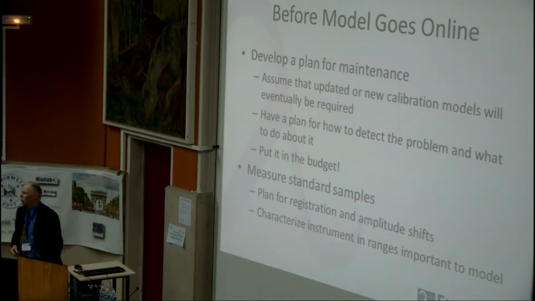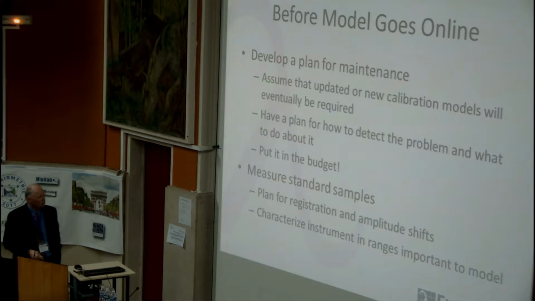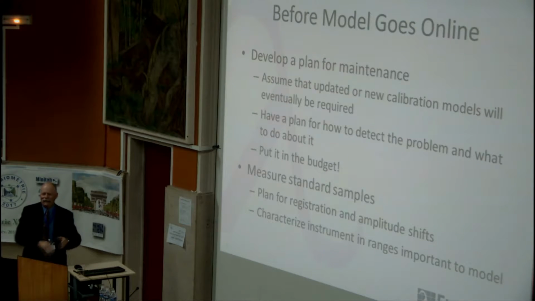And it's amazing how many times it's happened in chemical plants that a method has gone online and made money because of its existence, and yet after 2 years, when it stopped working very well, a method that originally cost €250,000 to implement, they couldn't find 10,000 euros to fix, to get somebody to spend some time with the data and update the model, and it just went back offline again. So put it in the budget. You know, often that's one of those things that comes out of somebody else's pot of money, but it needs to be thought about beforehand.